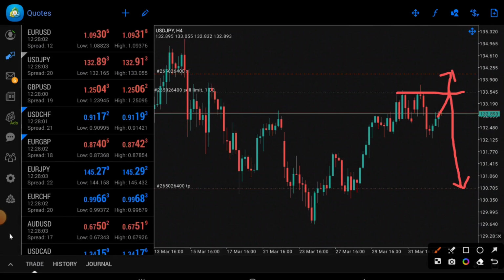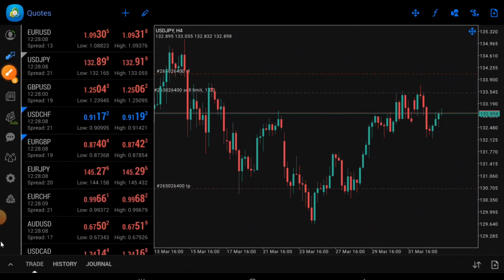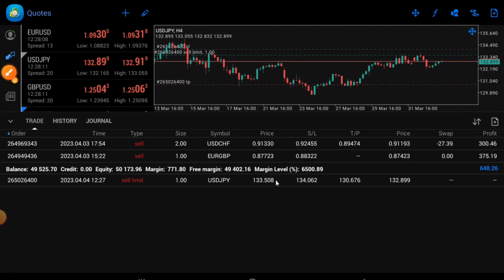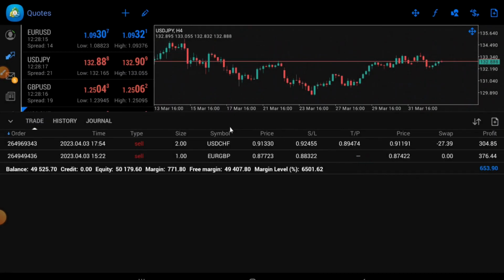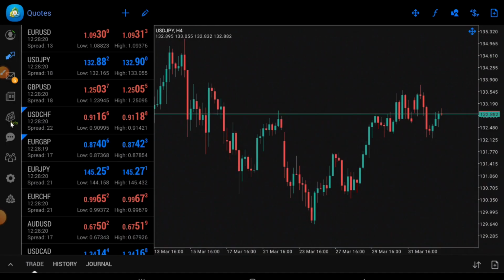So let's now talk about the sell stop and then the buy stop. Let's delete the sell limit execution again. If you are talking about the buy stop and sell stop, let's say this market is already moving to the upside, and you feel like it will continue moving in that upward direction.